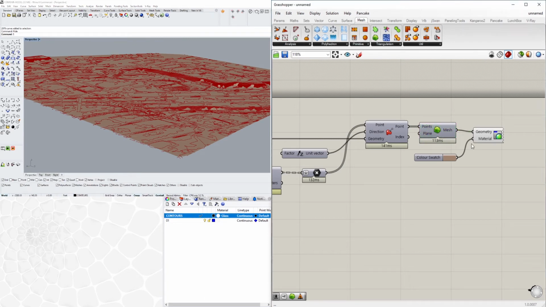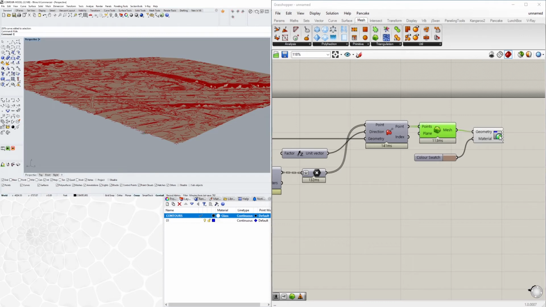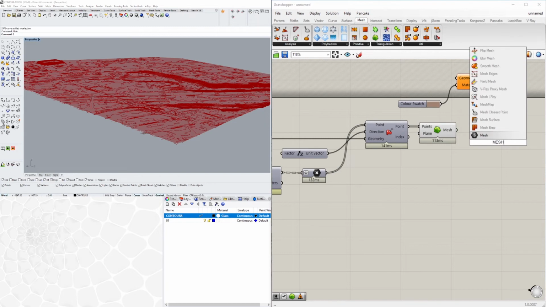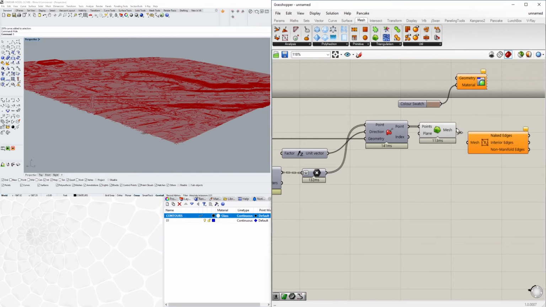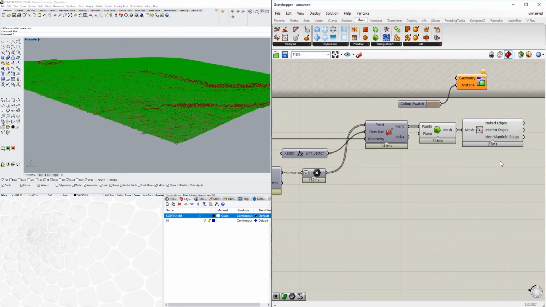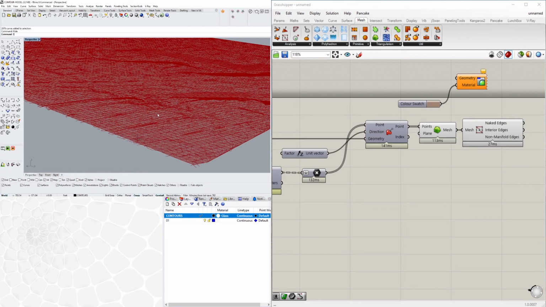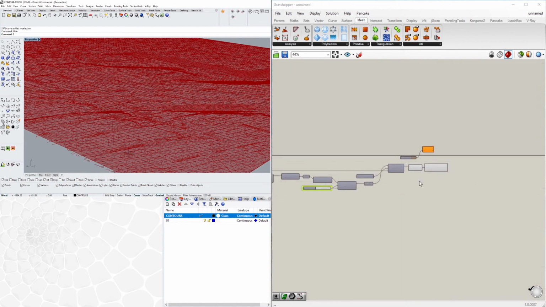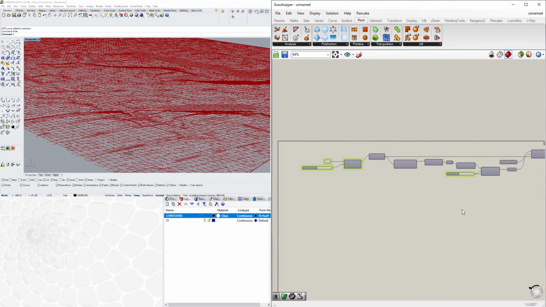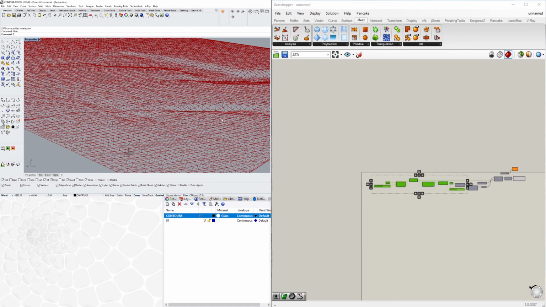Cool. The last thing we can do is now take this mesh, and I'll preview it. And as you can see, it is, and I'll unplug this one. And let's take a look at the mesh edges. So let's go to mesh edges. And this will give you an idea of what the topography looks like with the triangles.